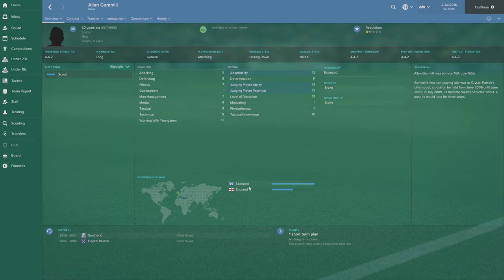Looking at his scouting knowledge, he's got good knowledge of Scotland and a good knowledge of England. Particularly Scotland is an area that we don't actually have much knowledge of. So I can see that, first of all, Alan Jamil is going to be a great addition. So I'm going to look to make him an offer and hopefully sign him.